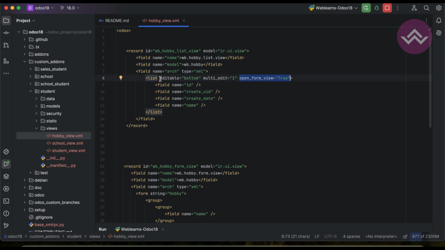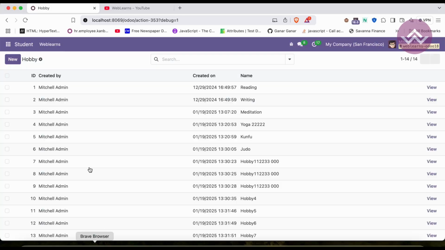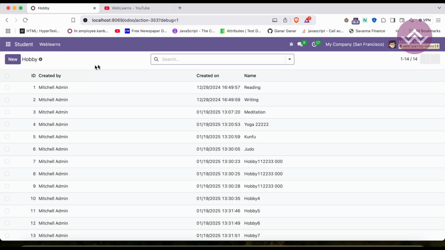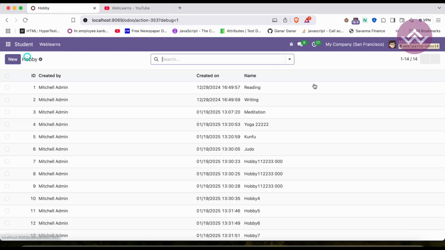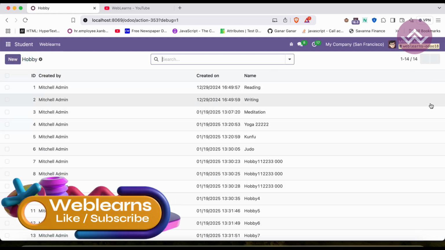One more thing you have to notice is, once this editable part is not available, and let's say I'm trying to upgrade the module, I refresh the screen, you can see here that the view button is not visible. Why? Because once you click here it will automatically redirect to the form view, so that's the reason it won't be available here.